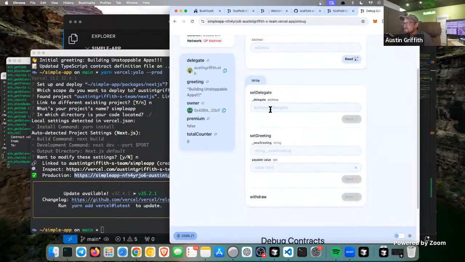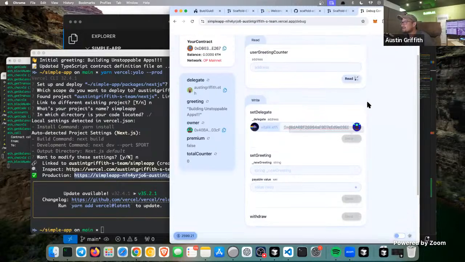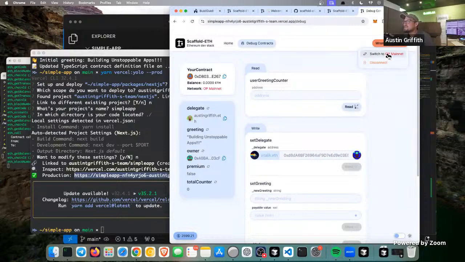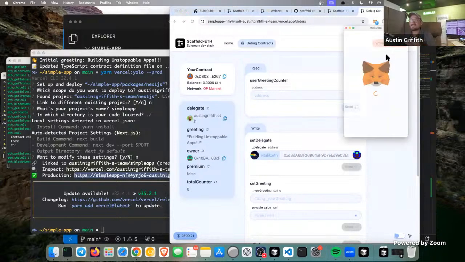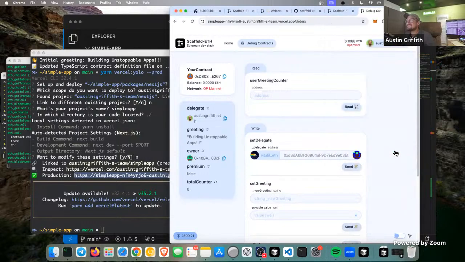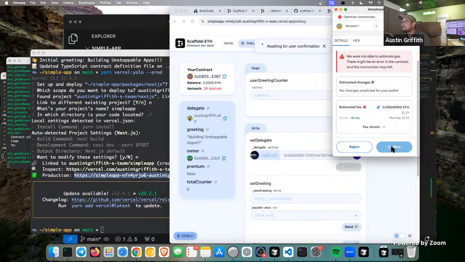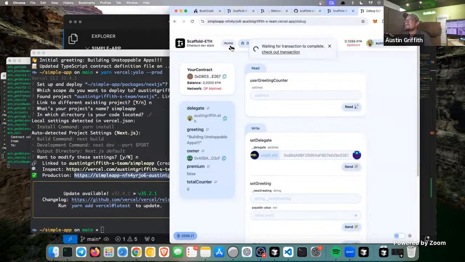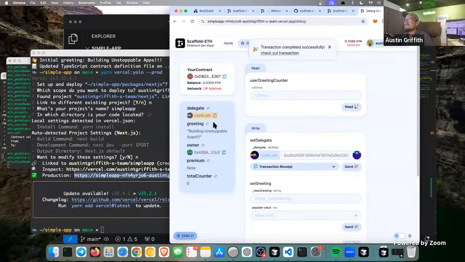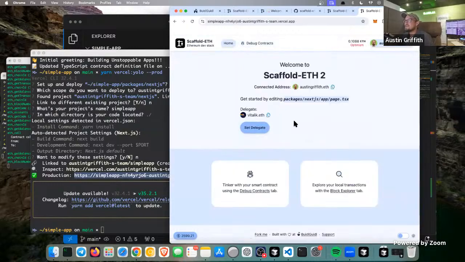Let's jump over here, maybe set the delegate to Vitalik.eth real quick in the debug. Oh, wrong network, it says. Yeah, it wants me to switch to OP, of course. So I need to switch over to OP. Isn't that nice? It's built into Scaffold-ETH. And then let's make Vitalik the delegate instead of me, just for fun. Yes, I want to proceed. I don't want to read that whole message even. I just want to proceed. Okay, cool. There we go. Now Vitalik is the delegate. Yippee. Okay, and then if I wanted to, I could take the delegate back by hitting that button, but I'm not going to. So that's it.